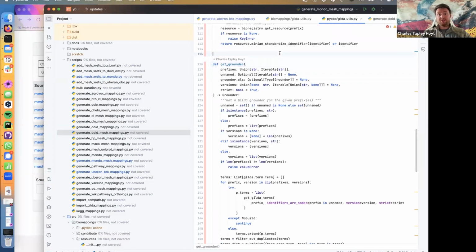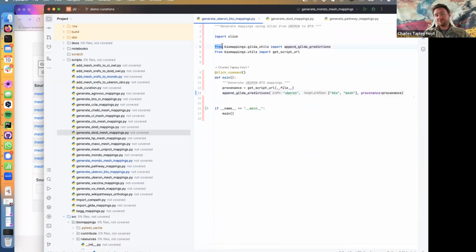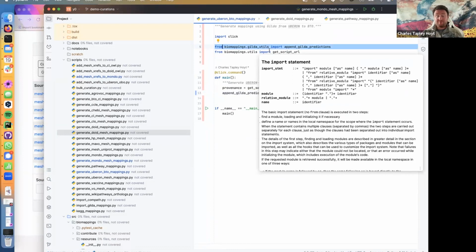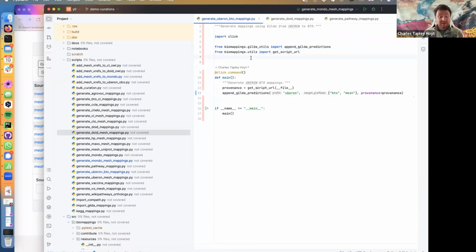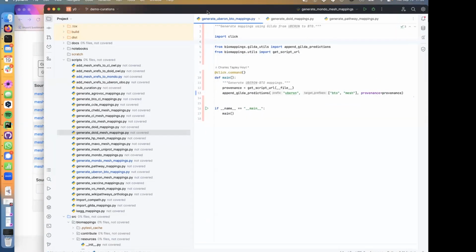I kind of want to stop there because it's getting a little bit into the weeds. But the point is, there's this high-level functionality implemented in Biomappings that uses some combination of PyOBO and ROBOT for getting ontology resources and other resources, and then loads that up into Gilda for you. So you can follow that code to figure out how to build your own Gilda indices in other ways. But in theory, you could use any approach you would like for generating the predictions. The framework here just says that every resource to resource prediction has one of these Python files, and then you can do whatever you want here.